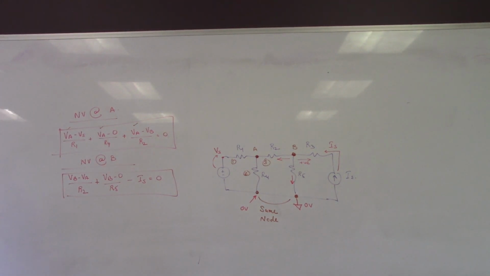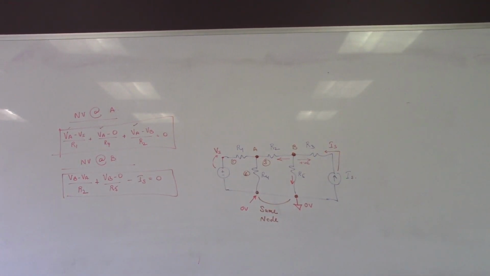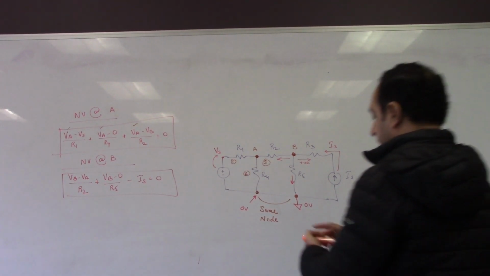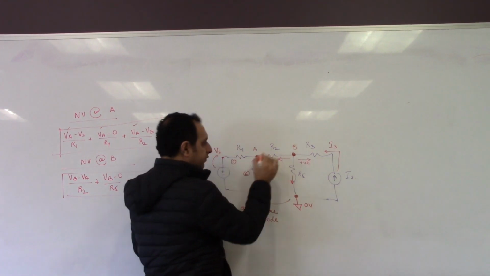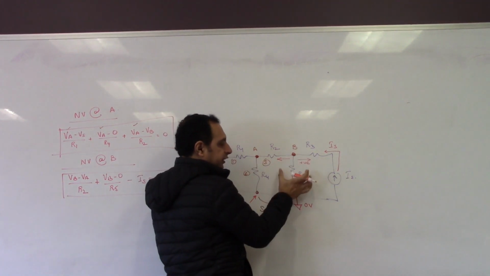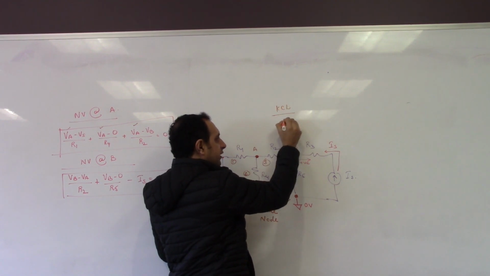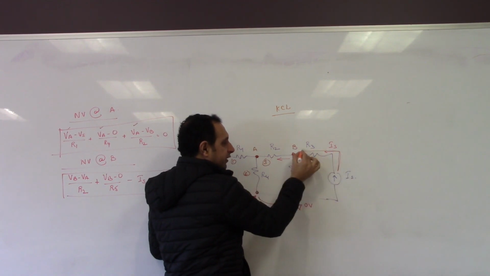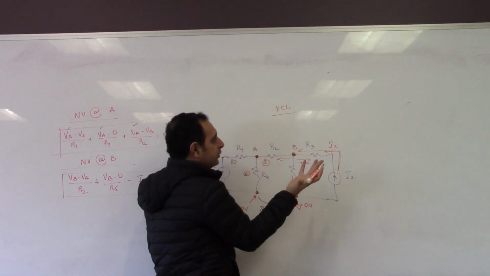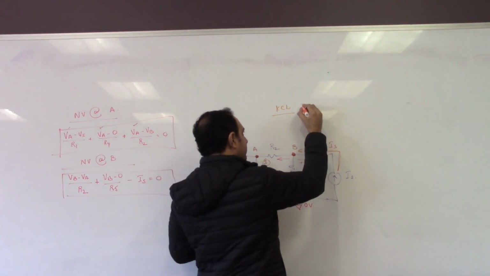With that, let's take a, yes? Why did you subtract IS? Why did I subtract IS? Okay. As I said, whenever we take node voltage, our positive direction is, even with KCL, a positive current is a current that leaves the node. If you look, IS is entering the node. So always with KCL, there is a standard convention. It does not change from method to method.